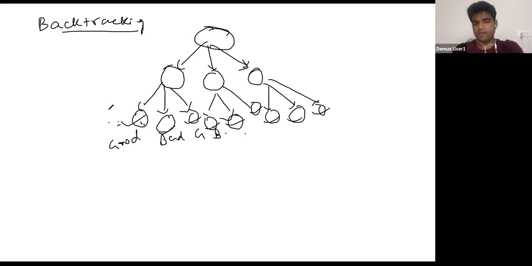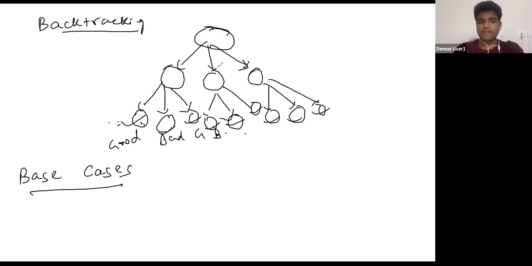So now we said that there are two things. There are base cases. So this was a problem, and to solve this problem, you were reducing the size of the problem. And finally, you reached a state wherein you couldn't break down the problem anymore, and you deduced when you reached here whether this is a valid possibility or not. So this particular case from where you start returning is called a base case.